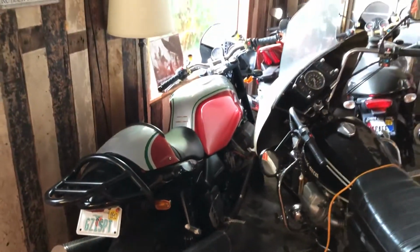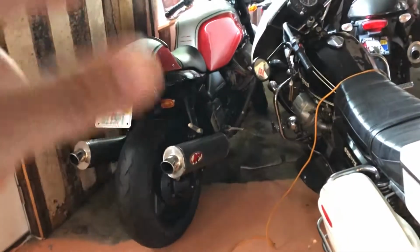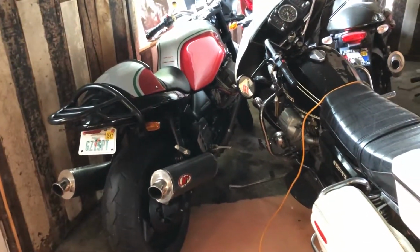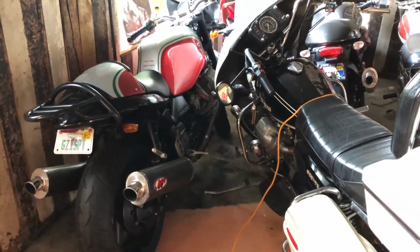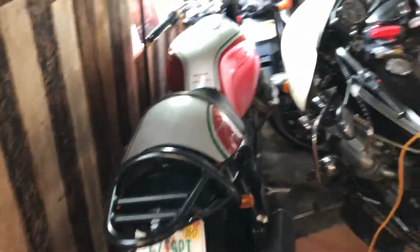Very cool. It's a V11 Sport 2004. It's got the M4 carbon exhaust. This sounds phenomenal. Yeah, it does. I rode behind you on this. Oh my God. Did you? Yeah, we went, I forget where. We just rode down the road. Yeah. Another brewery over near the airport. Could be. Yeah, it's been a while, but I remember how good this bike sounded.